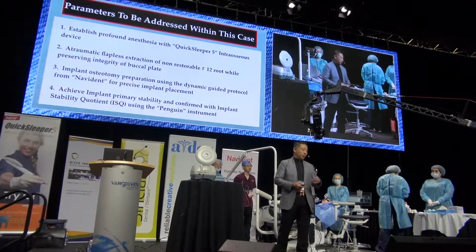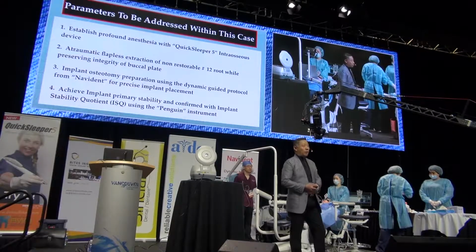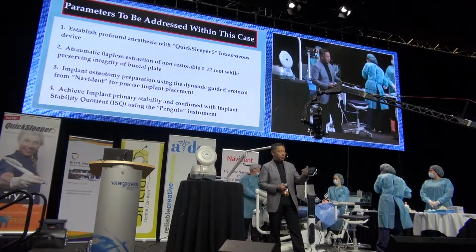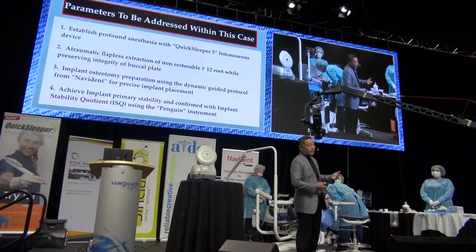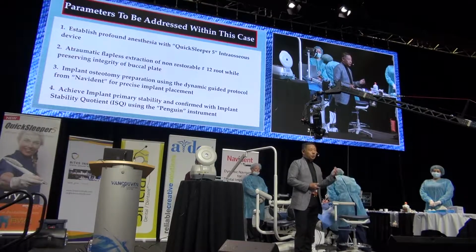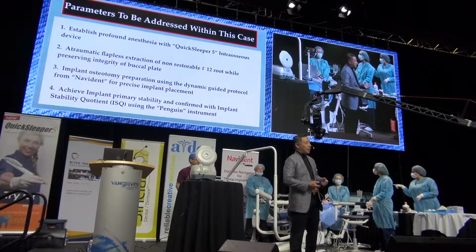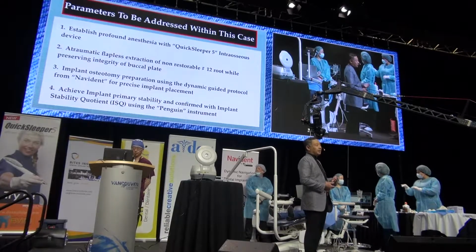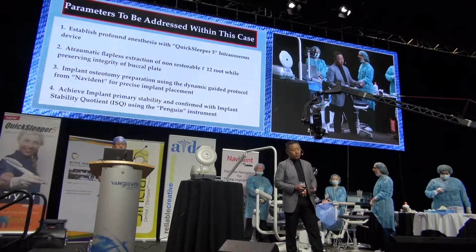Then, it's very important for us to get primary stability of the implant in any routine protocol, but more importantly for immediate provisionalization. There are criteria we have to meet, at least 30 to 35 Newton centimeters, and we want to confirm and check with something called the implant stability quotient. Again, the good old days of reverse torquing are probably outdated. Now we have an objective, tangible number that we can evaluate. Put it this way: at University of Toronto Graduate Prosthodontic Clinic, none of my residents are allowed to start the prosthetic phase of implant therapy until we have an ISQ reading documented that we know is at least 60 or above.